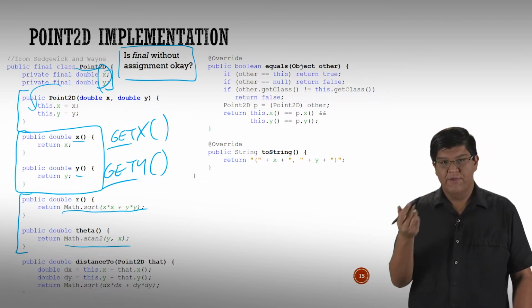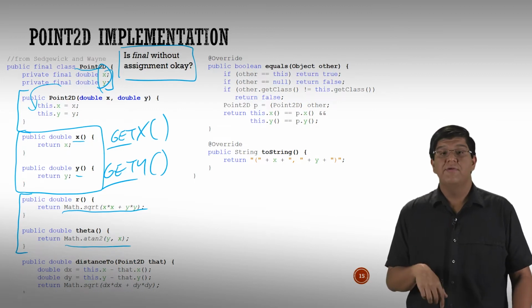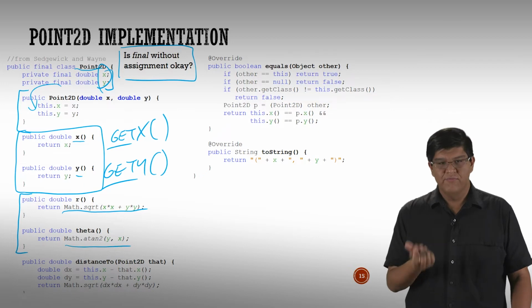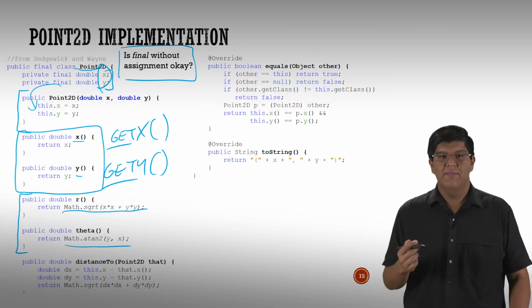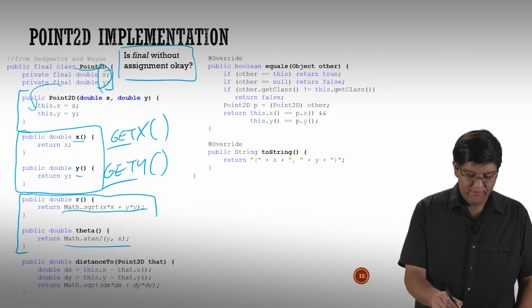Obviously, if I have an internal representation X and Y and I'm calling my R and theta a lot, I'm going to be running those things a lot. I'm going to be doing a whole lot of square roots. I'm going to do a whole lot of inverse tangents. That is going to be an expensive set of operations, and I do want to avoid that. So in that case, if I was using R and theta a lot, I should just store those natively as doubles and then make the math happen for X and Y. So yeah, there you can see some performance considerations.